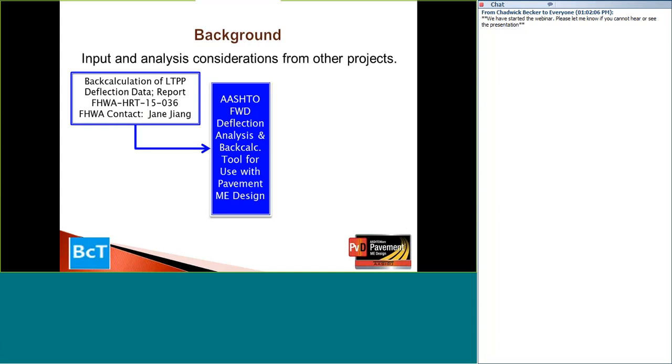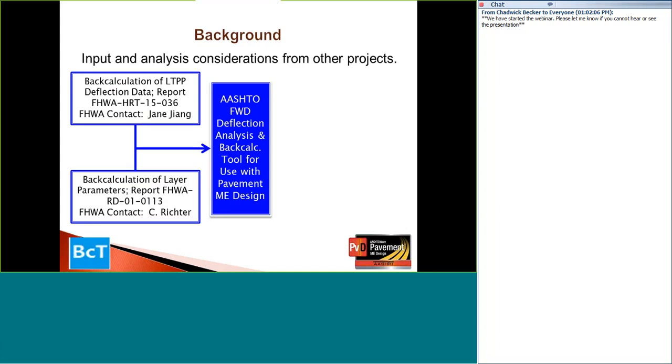One of the key outcomes of this study was an automated back calculation process specific to the long-term pavement performance program. Information from that study provided a lot of the criteria, tools, and other analysis from a deflection analysis standpoint that was incorporated into AASHTOware's back calculation tool.